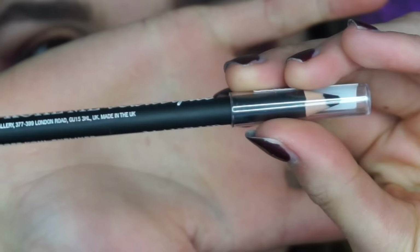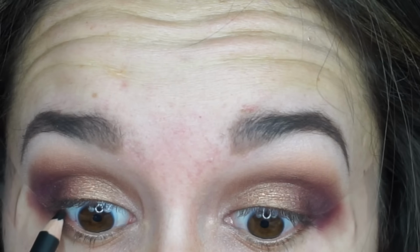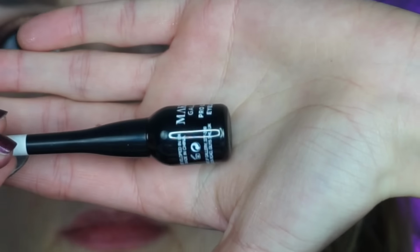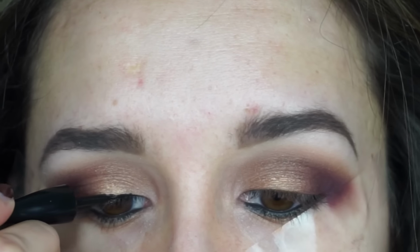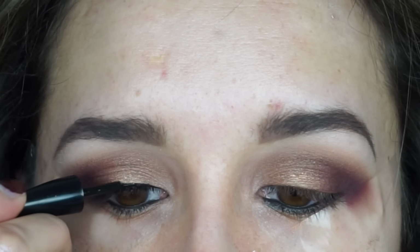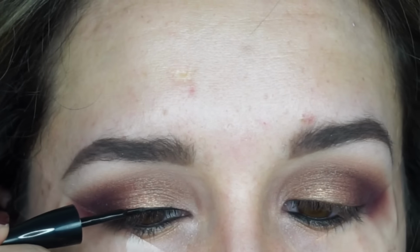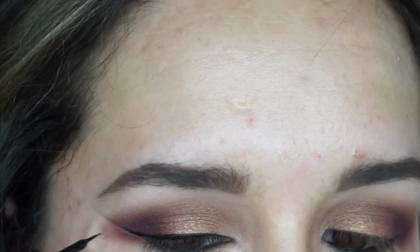It's so good. Anyway, so then I'm moving on to my kohl liner. I'm just tight lining with this on top and bottom waterlines, and then I'm going in with a liquid liner and I'm doing a really thin line because I don't want to draw the attention away from the eye, because I think it's a really nice look. So I'm just doing a really thin line, and obviously having the tape there makes it nice and easy for you to complete your wing.